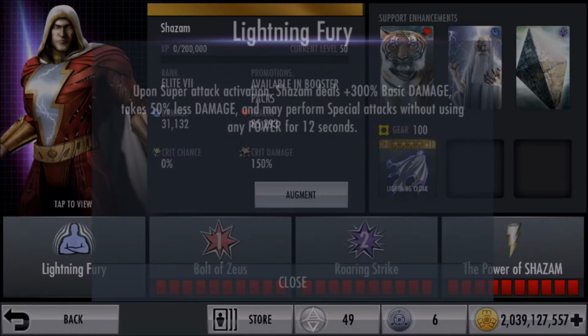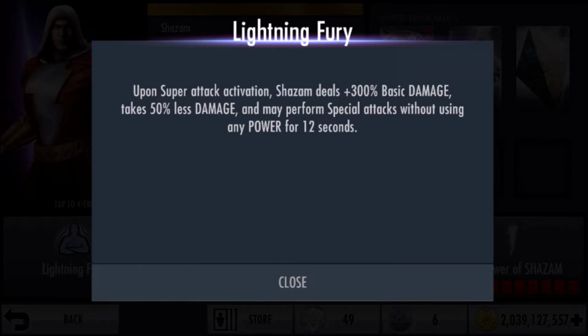His passive is Lightning Fury. Whenever he performs a super attack, he deals plus 300% basic damage, takes 50% less damage, and may perform his special attacks without using any power for 12 seconds.